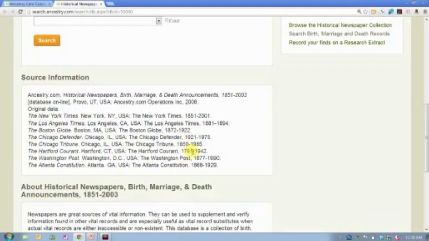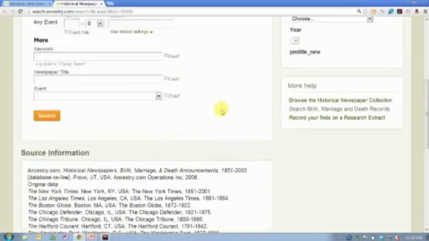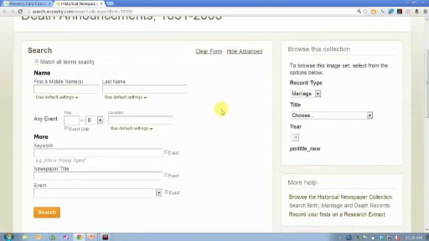That's amazing. And keep in mind, these are just birth, marriage, and death announcements from those newspapers. It's not the entire paper. So you're not searching through articles and advertisements and some of the other things that sometimes inhibit or frustrate us about newspaper research. All you are searching are birth, marriage, and death announcements from those newspapers in those time periods. This is actually a clipping service that created this database, and so they've actually clipped out those sections or those columns of the newspapers.